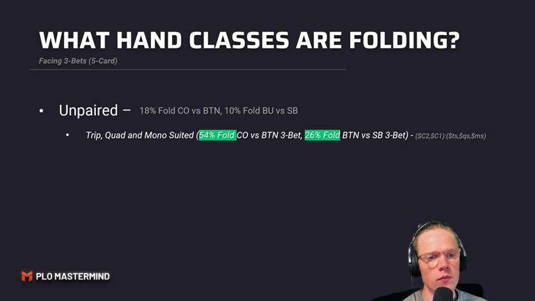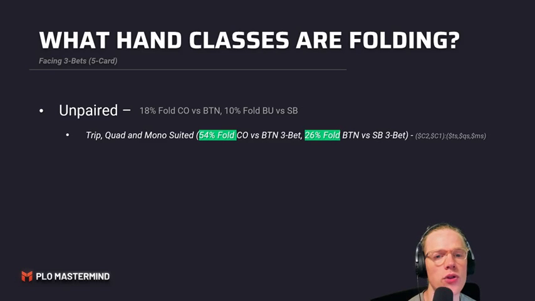And this is for a few reasons. We mentioned before how easy it is to have a double-suited hand, how easy it is to have a nut-suited hand as well. And when we have a trip, chord or monotone suited hand, it makes it very hard to play our hand post-flop, but on top of that, our opponent is so likely to have a double flush draw and also nutted flush draws.